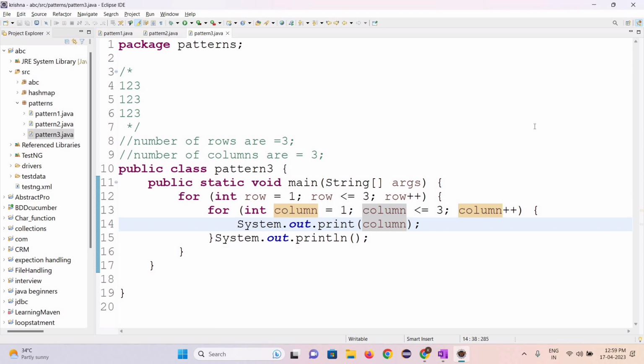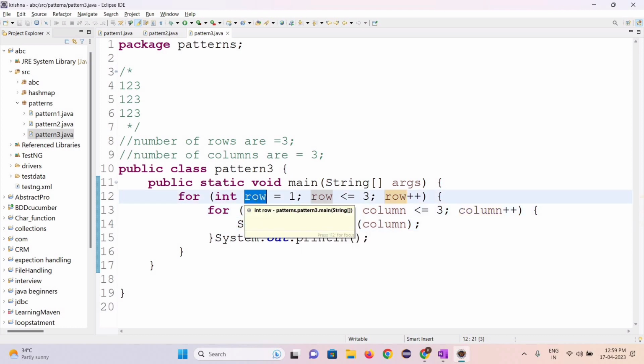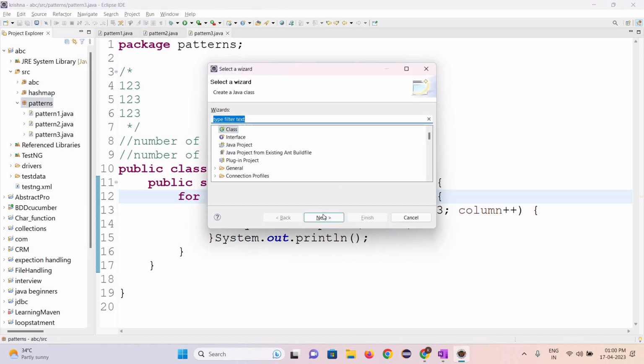So the majority of people use I, J instead of row and column. Most people get confused why we should write the I only, why we should write the J only. You can give your own reference, it doesn't matter, but make sure that first always comes rows, then always comes the columns. See, any pattern, any design, any dimension, whatever it may be, you design it like this. Okay, so one more program we are going to discuss now.